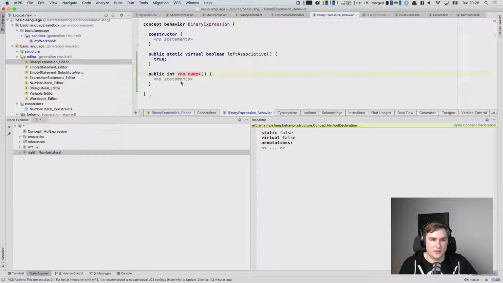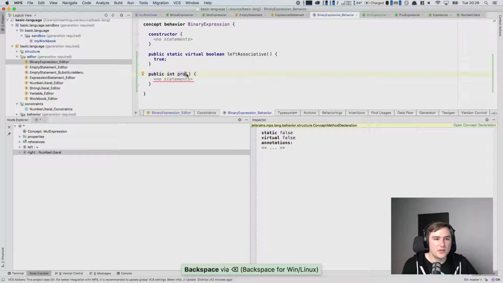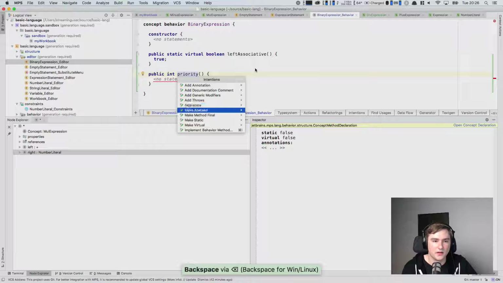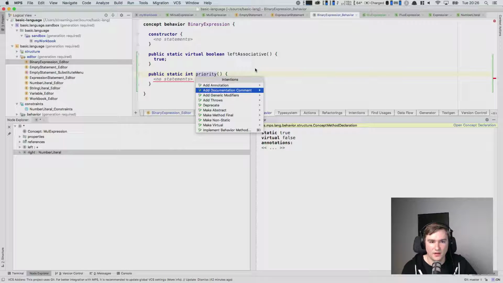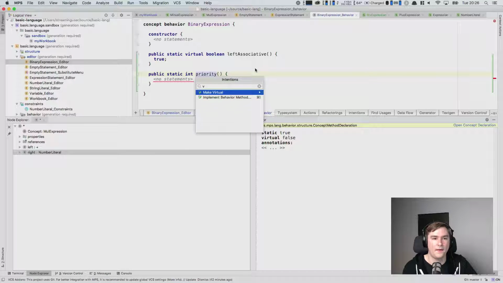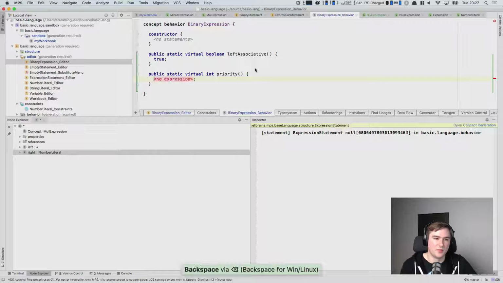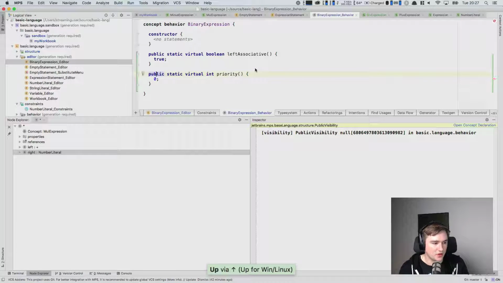So let's add a priority method. Make it static as well, and virtual. And now the default implementation, we just return a base value that is the lowest priority in this case, which is 0.